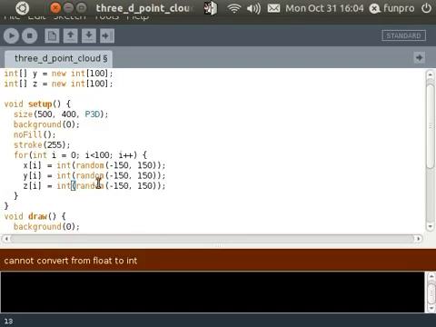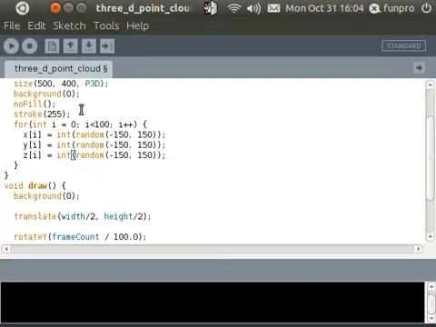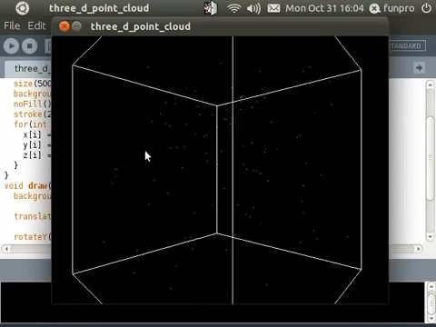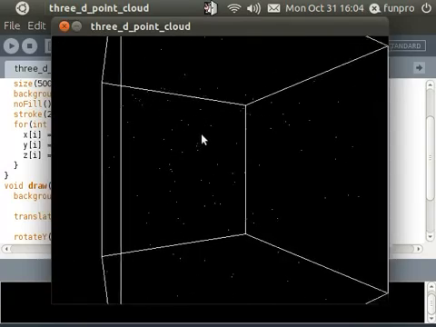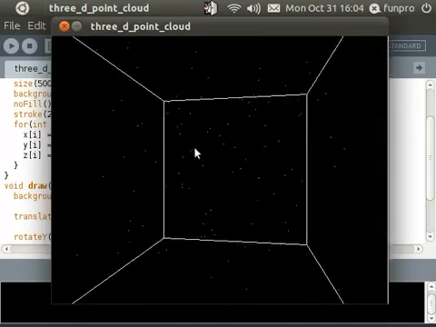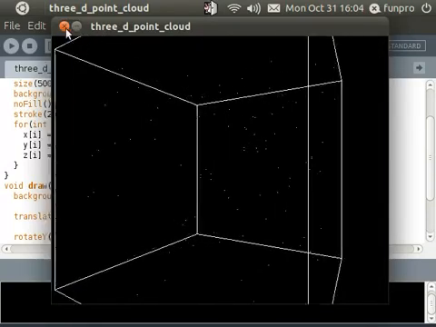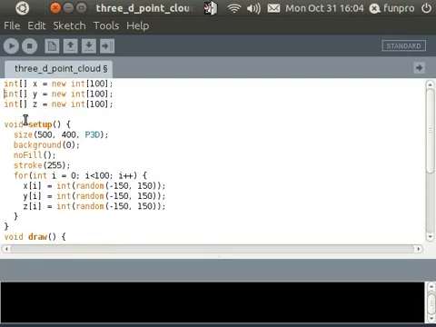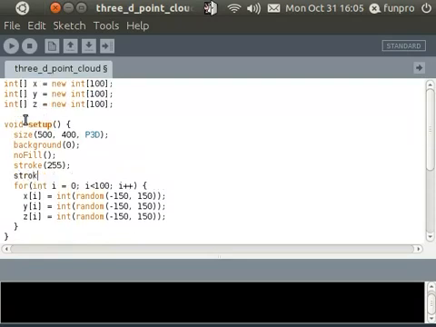So now we have here a cube, and it's full of these points in random positions, and they all spin together. We could make the lines and the points a little bit bigger. So I'm going to add here strokeWeight 2. So maybe it's easier to see in case you couldn't see them well a second ago.